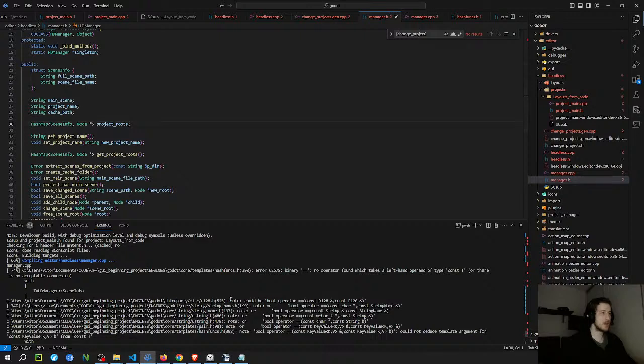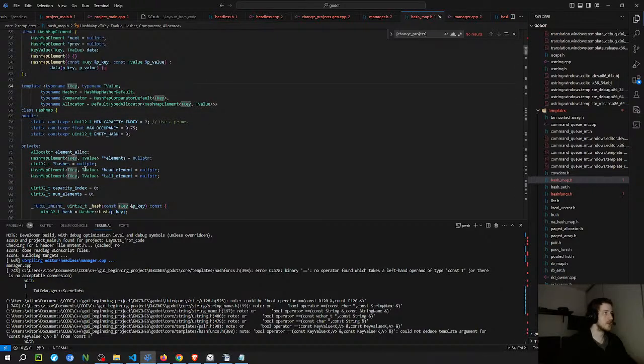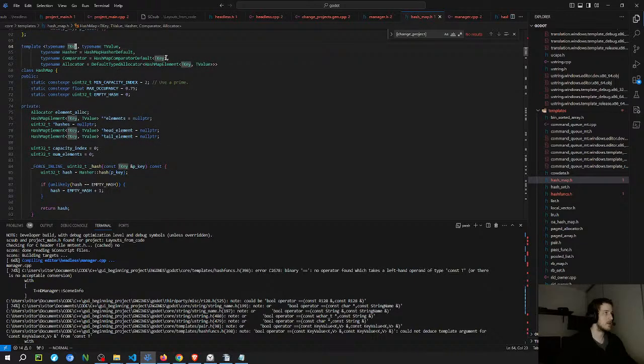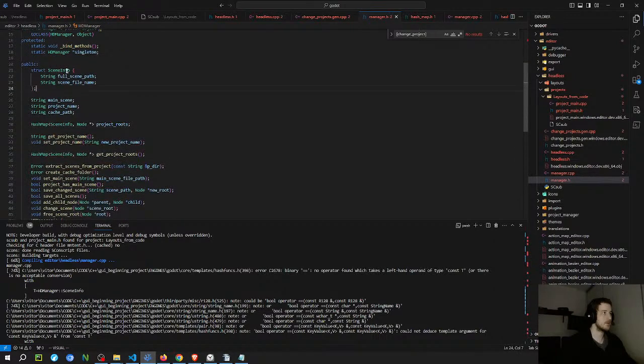I think what's happening here is that some functionality on the hash map is gonna require me to overload the double equal operator, because the hash map is a templated class. Yeah, it is a templated class, and the functionality inside depends on the templates you have here. It's probably complaining about one of these. To make it work with the struct I have there, I would probably have to implement overload operators inside of the scene info here. But I think that doesn't make a lot of sense.